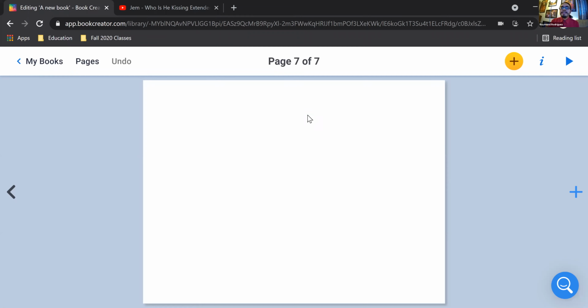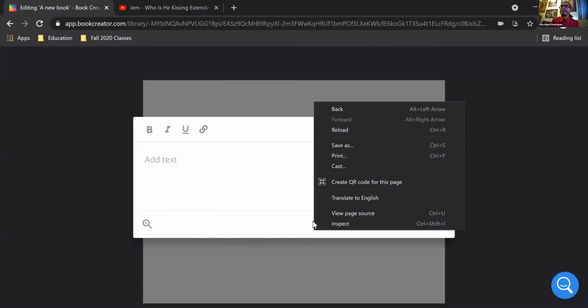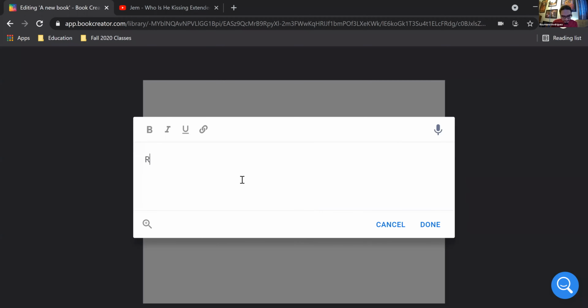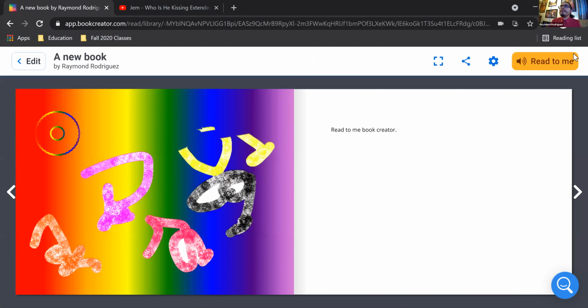And another nice accessibility feature that Book Creator does offer is the read to me option. So let's add some text here. Okay. Hit the play button up there, and it'll take you to your book.